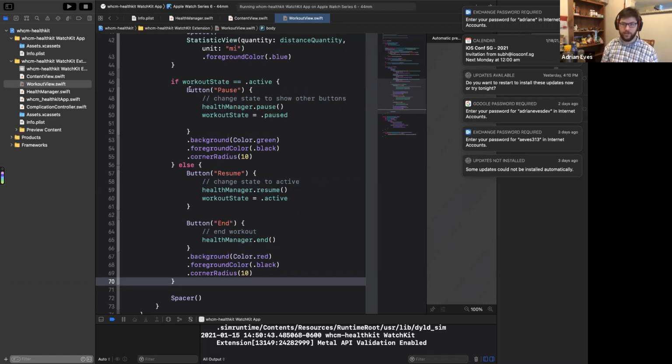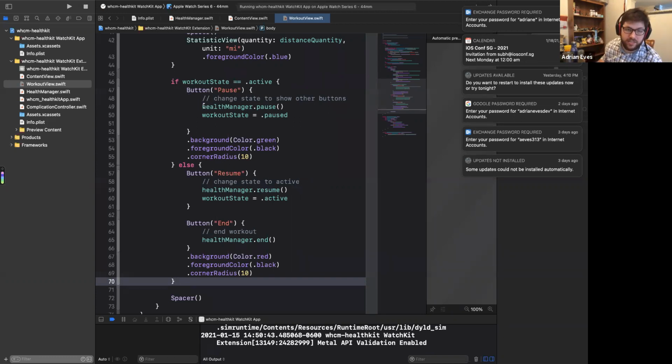Good rule of thumb, because that'd be very frustrating. Not everyone has the Series 5 or 6 where it's always on. And so it would be terrible if you touched it and accidentally closed it. That would make a lot of people mad and you would have a lot of hate mail about it. So we're going to make a pause button that shows when the state is active.